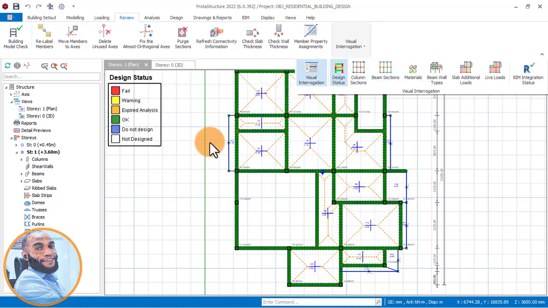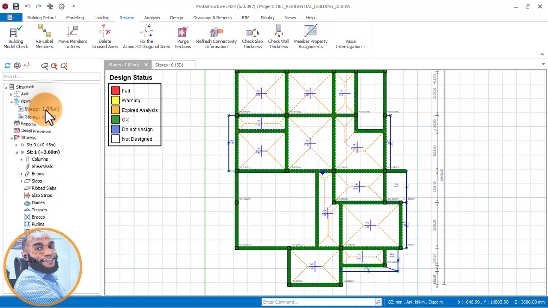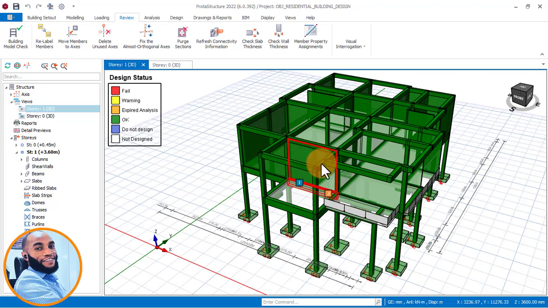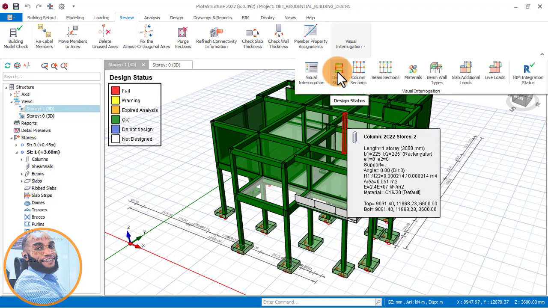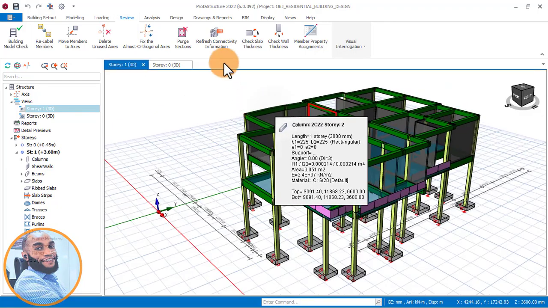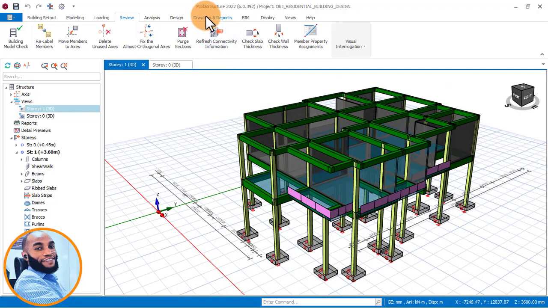Okay, so I'll just go back right now to my 3D view because I want to work from that point. Now from my 3D view interface here, we will export these structural details. I'll come here, click here, and then come to where it says drawings and reports. Whenever you want to export your structural details, always click on this place that says drawings and reports.